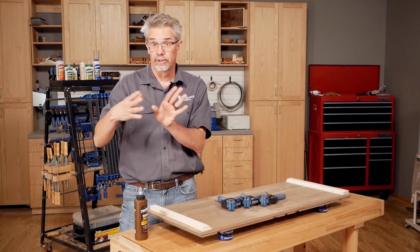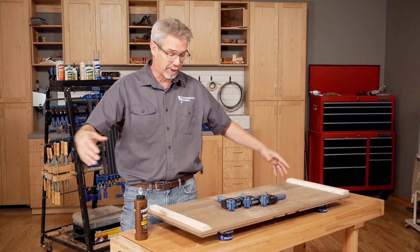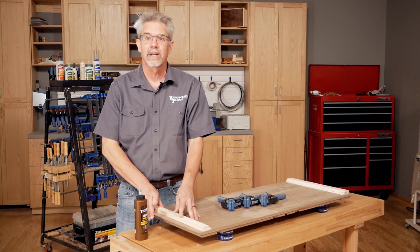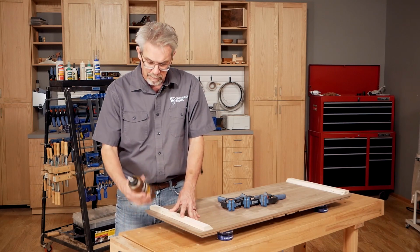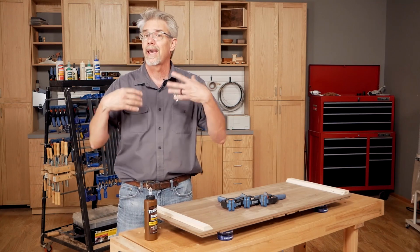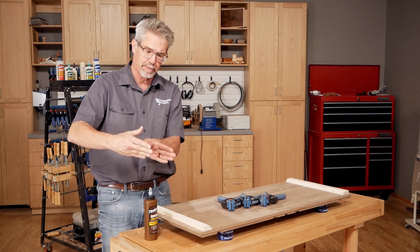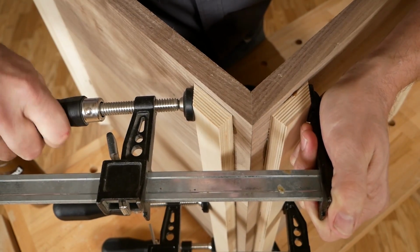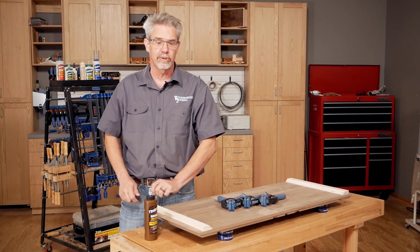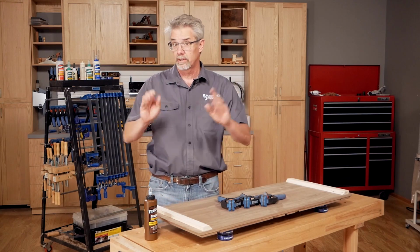There's a lot of ways to glue together miter joints, but some of them lose their functionality as you start getting bigger and bigger projects like this console. So in this case, I'm going to glue my clamping cauls right to the walnut, but I'm going to take advantage of the characteristics of this hide glue, which is both brittle and water soluble. So I'm going to glue the cauls down. We'll clamp the case together, square across using those cauls, and then afterwards, I'll take a hammer and a chisel, break it loose, use some hot water and a scratchy pad, clean it all off, raise all the grain, and then we're ready to go.